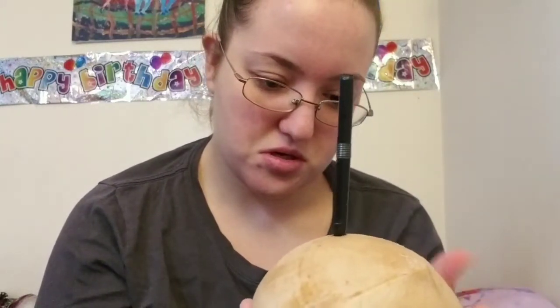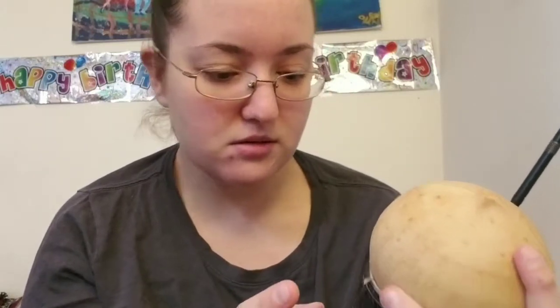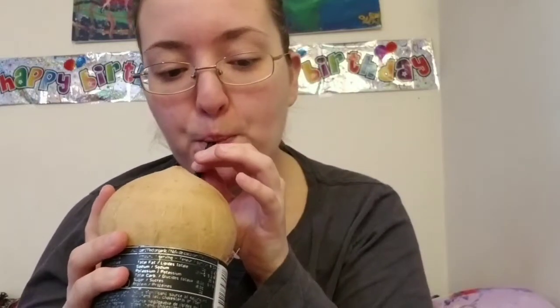So this is pretty cool for somebody who can't really crack open a coconut just on a regular basis. This is called organic genuine coconut. I don't know where you buy this because my mom bought this. I guess you can Google to find out where you can buy it. The cool thing about this is that if you have time, you can crack this open afterwards and eat the meat that's inside.